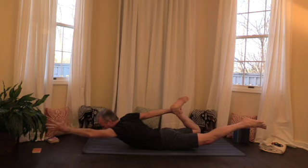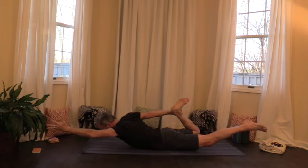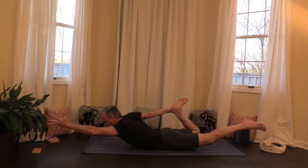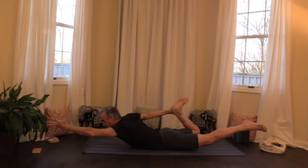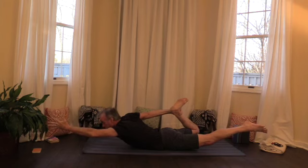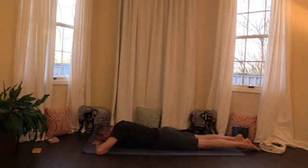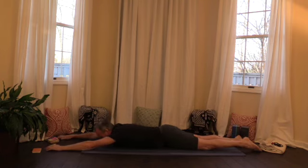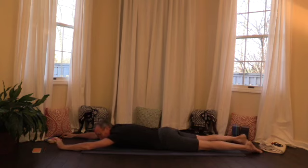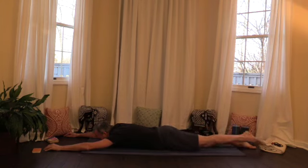About 4. One more time. When you get down, let that go and just shake it out. Have a moment. You are, again, reaching through your fingertips, extending the left foot this time. And just point and lift. At the top of your range, add that little pulse. Do about 10 of those or so.